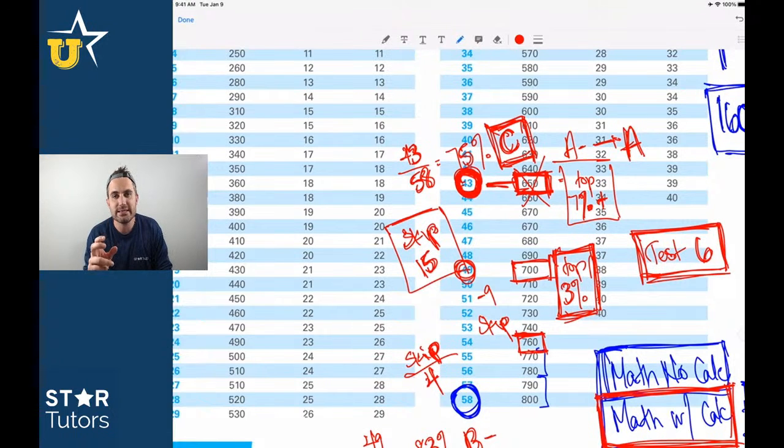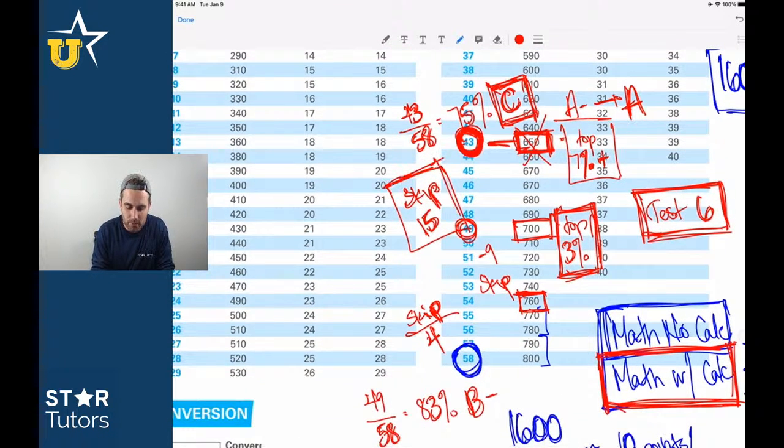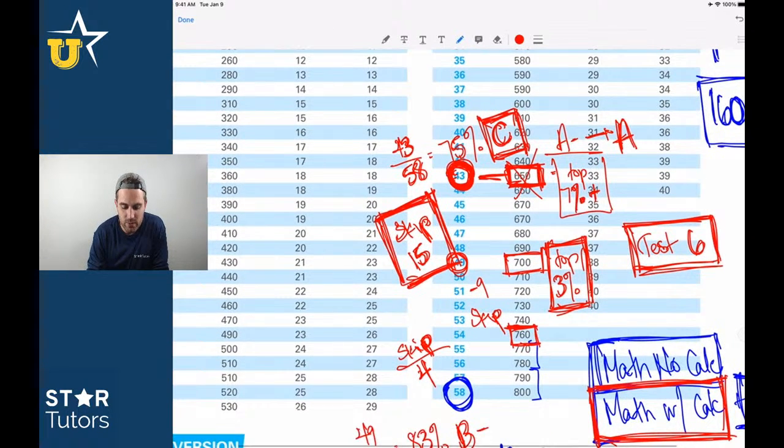But when it comes to test day, we've got to tweak that. We've got to have a goal score number in mind, right? A goal number in mind. How many questions do I need to answer in order to get an XYZ score? That's what we've got to be thinking about. That's how we have to approach this. Okay, so 43 questions out of 58 gets us a 650.